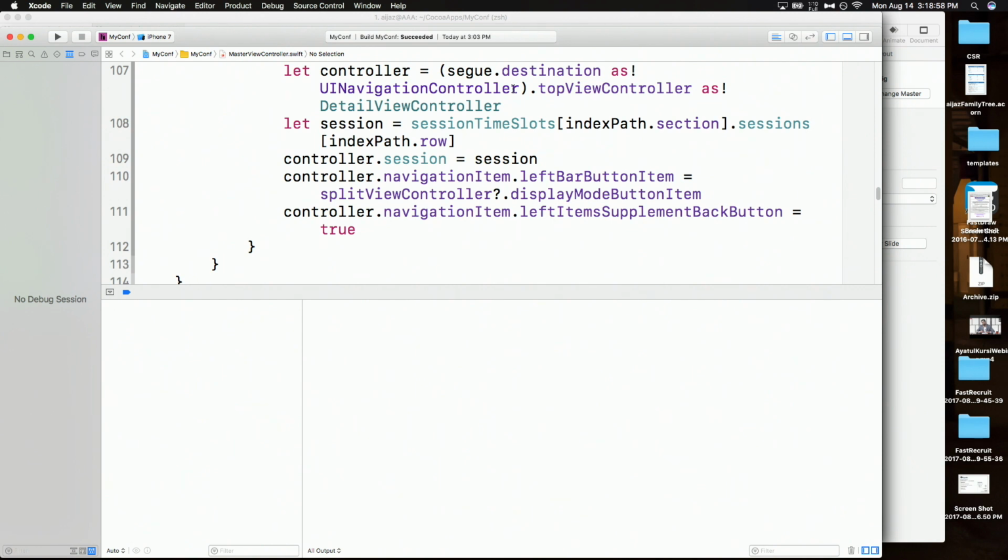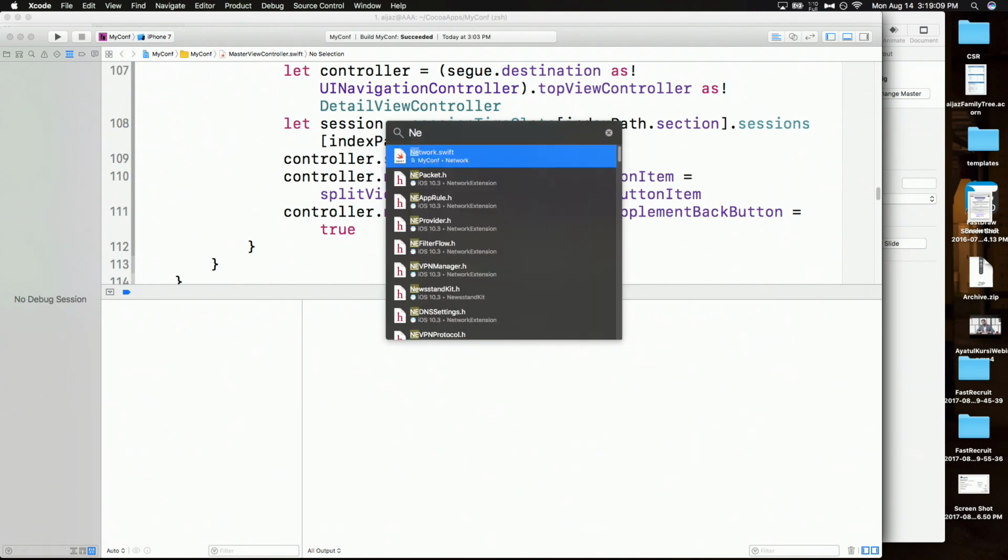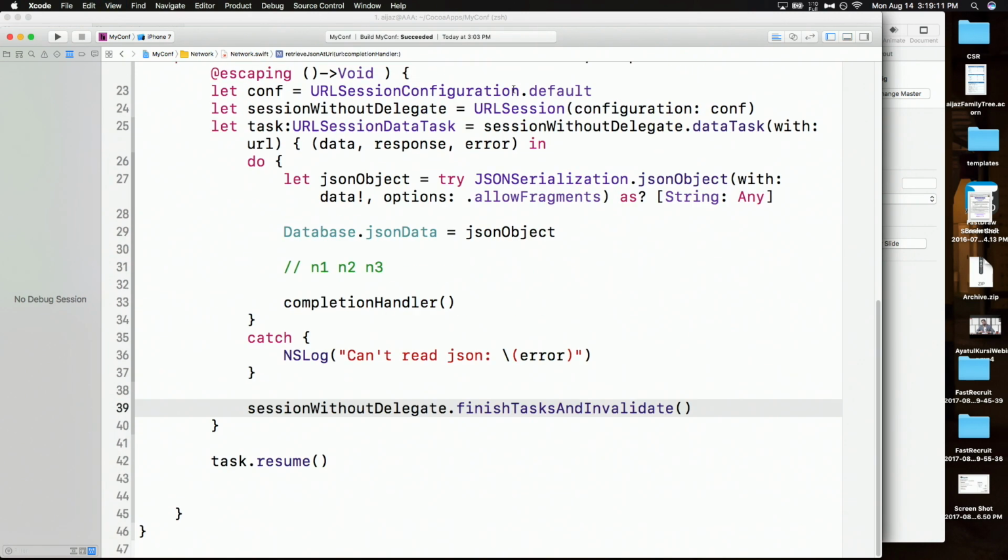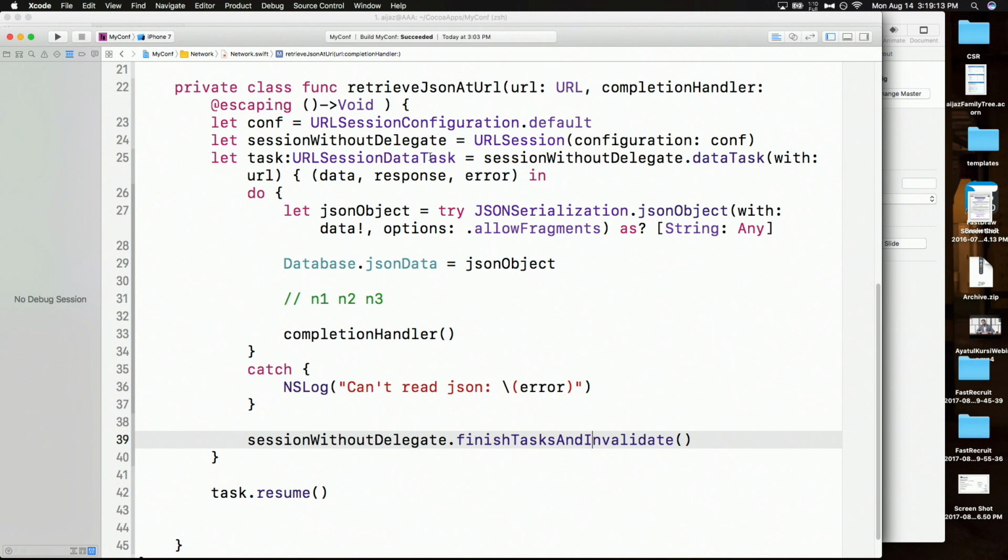Before I start, what I'm going to do is, I need to be able to look at the JSON. Where do I get the JSON file? I get it from my network code. So I'm going to go into my network code. I have a file here called network.swift. And in my network.swift, I have my call to my URL session data task. When the data task is executed, it completes, I get this data object. Now I want to get this data and view it as a string so I can print it out.